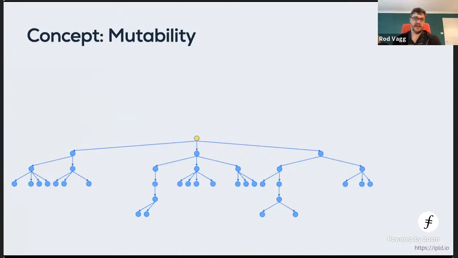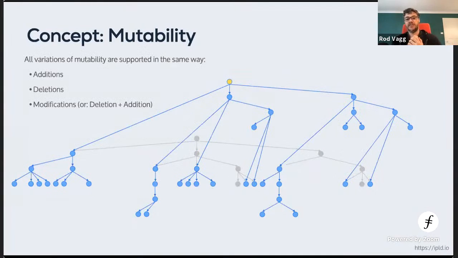Mutability extends to everything you want to change with a graph. So in this graph, it's some kind of arbitrary B tree. Maybe it contains file data, maybe it contains something else. Maybe it's nicely formed. It's got rules about how it's formed. If I want to add, delete, modify, do any operation with this thing, I just need to care about the root and how these modifications bubble up through the tree to give me a new root. So if I've done a bunch of edits in this tree and it's given me a new root, I've done some deletions, some additions. I'm still referencing the bulk of the old tree, but I also have some new elements.